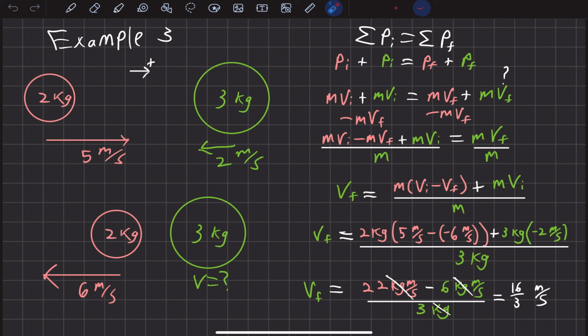One thing I want to point out right here, a very, very common mistake might be that students always want to cancel this mass right here and this mass, but you cannot do that. It is probably the most common algebra mistake I see every year. You cannot cancel a variable that only appears in one out of multiple terms. If there was only one term on the top, then every single term on the top would have this green mass, and every single term on the bottom would have this green mass, so then you could cancel them out.